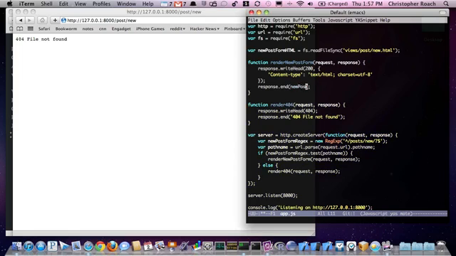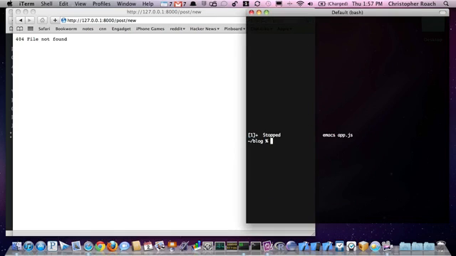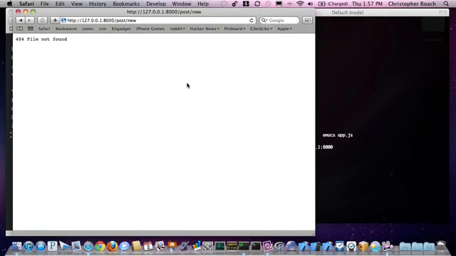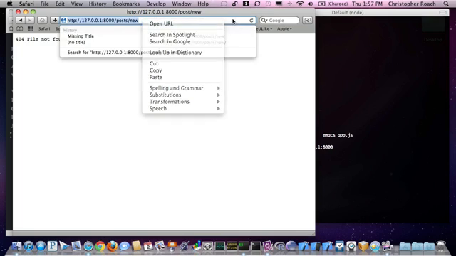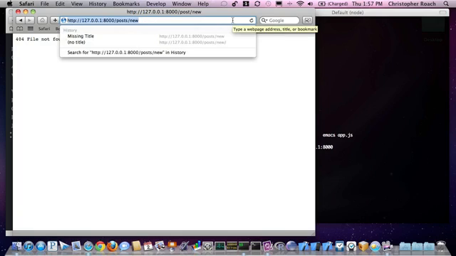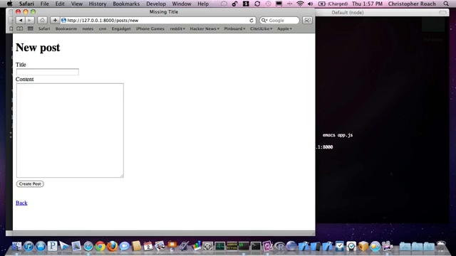So we'll pass in the new post form HTML, and that should return, hopefully, our HTML that we've cached in our variable. So let's go ahead and jump out of our text editor and fire up our app again, and then switch back over to our browser. And I'm just going to change this to the correct URL, which is post/new. And hopefully, when I hit return this time, what we'll see is our new post form showing up. Awesome. So congratulations, you've created your first route and also your very first view.